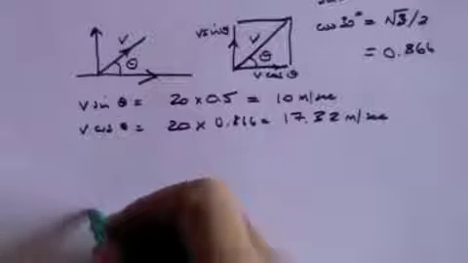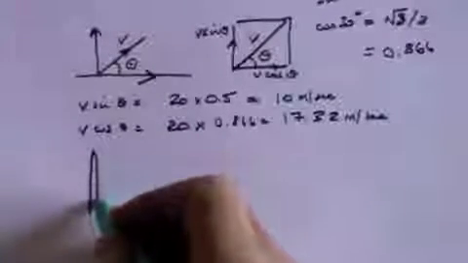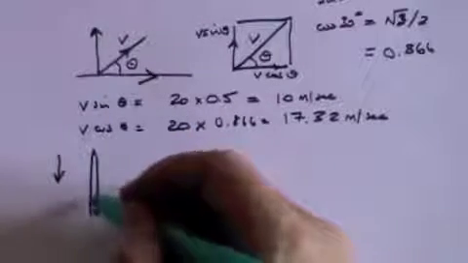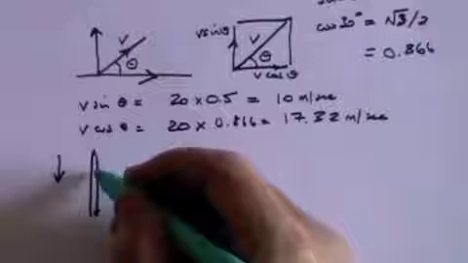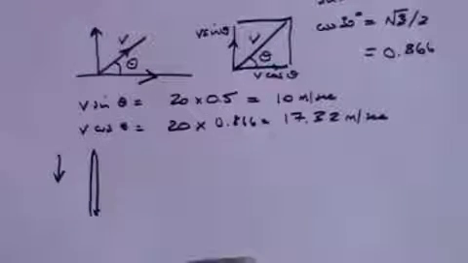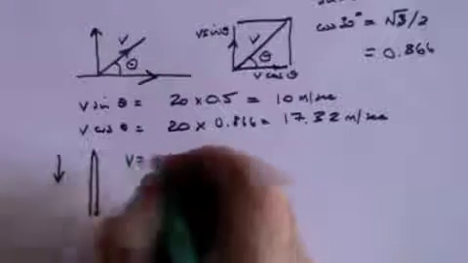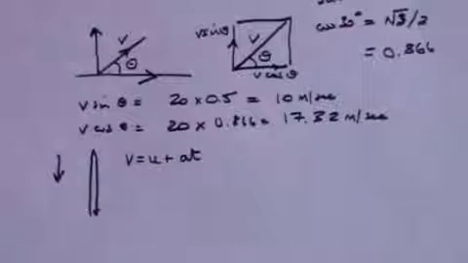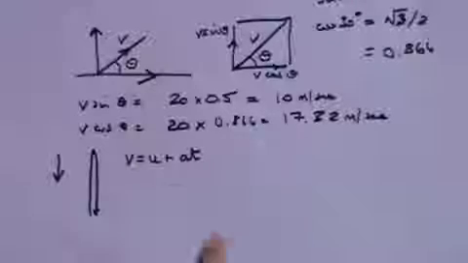Well, the vertical component is just going to go up and back down again, because gravity is acting in this direction, so the ball will slow and then it will pick up speed and it'll come back down again. And the question is, how long does it take to do that? And for that we need the formula that v equals u plus at. You'll find these formulae in my video on classical mechanics.